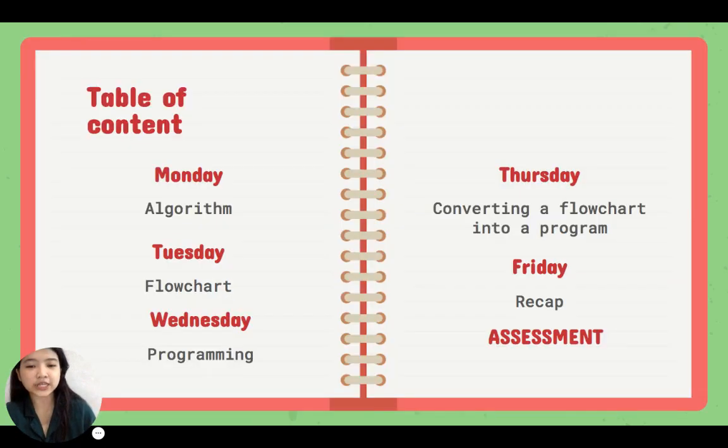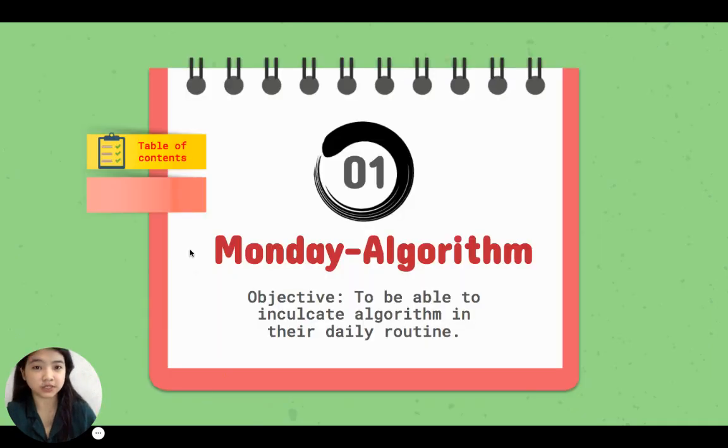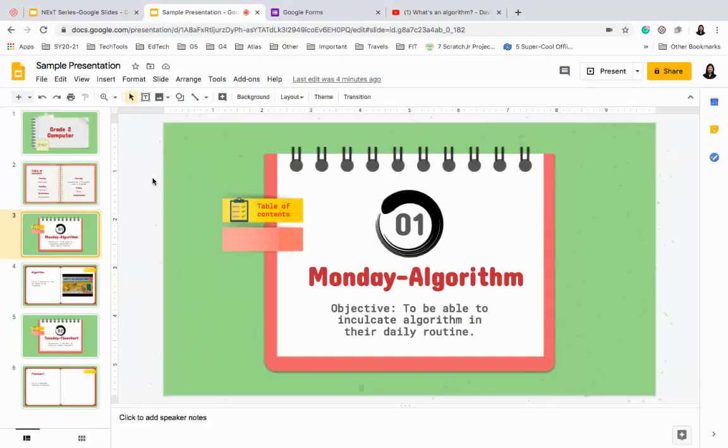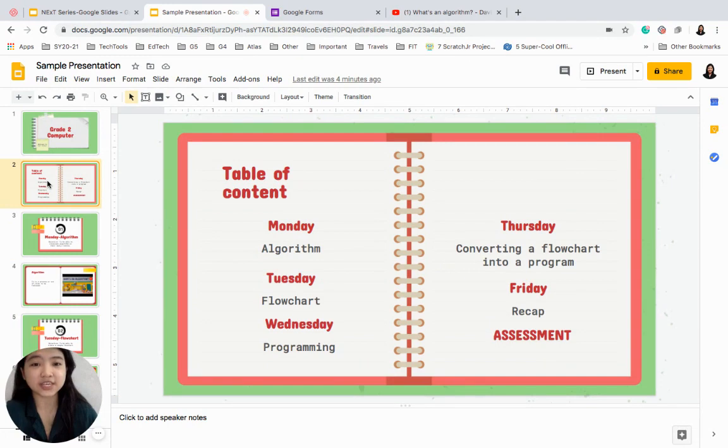So in Google Slides, whenever you click anywhere, it will automatically proceed to the next page. Now, if I try clicking Tuesday, it will still go to the Monday page because I'm just simply going to the next page. So what do I need to do to make my presentation interactive? Okay? All you have to do is simply insert a link. So how do we do that?